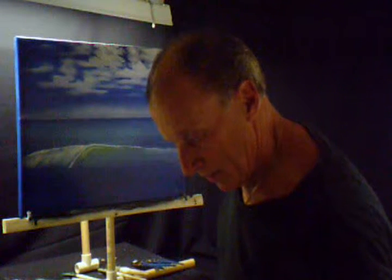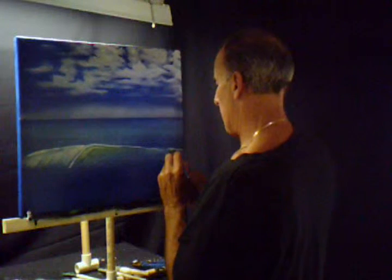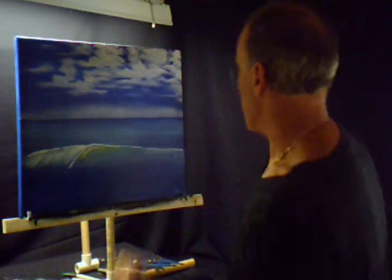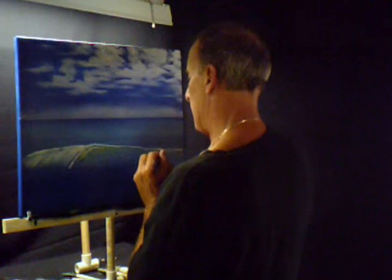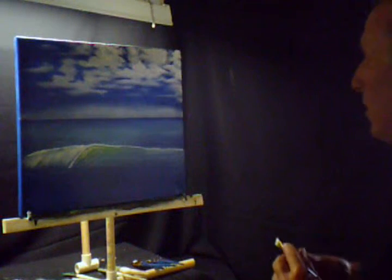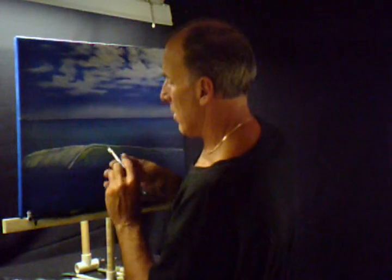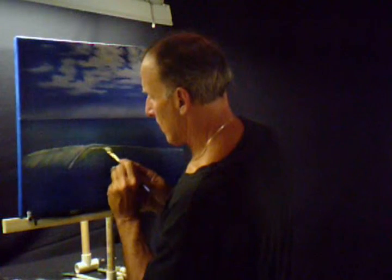Now we'll get into some more white. Titanium white, liquid white. Just gonna tap this. Get this edge going again. What we took from it. Top of the wave. Top of the wave. Brush over where I got the whiteness part more. Just like that.